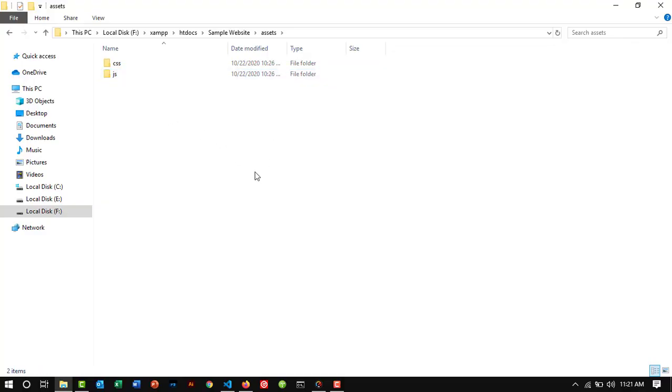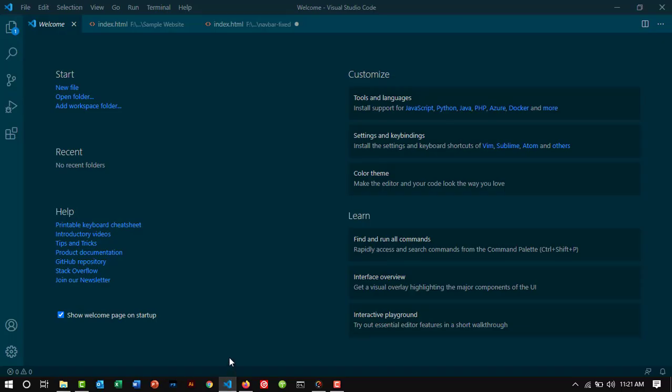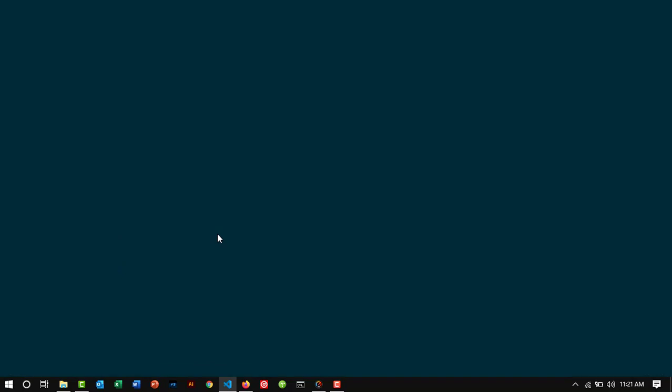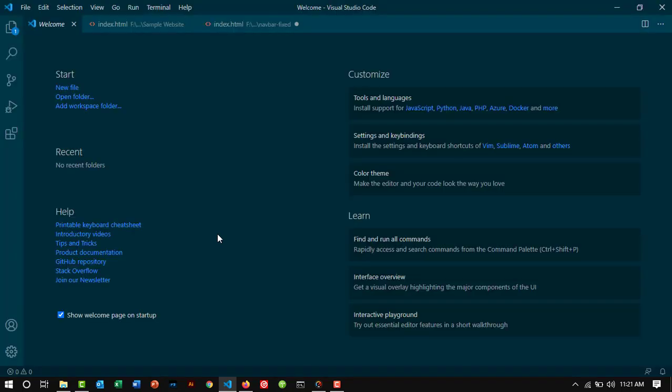So having said that, now we can head on to our IDE or our text editor. In my case, I'm using Visual Studio Code as my text editor, but you can use any text editor. I recommend this one because it will help you build a website very, very fast. It has tools that help you quickly build a website. Again, it is free. You can download it for free, among other advantages that it comes with.